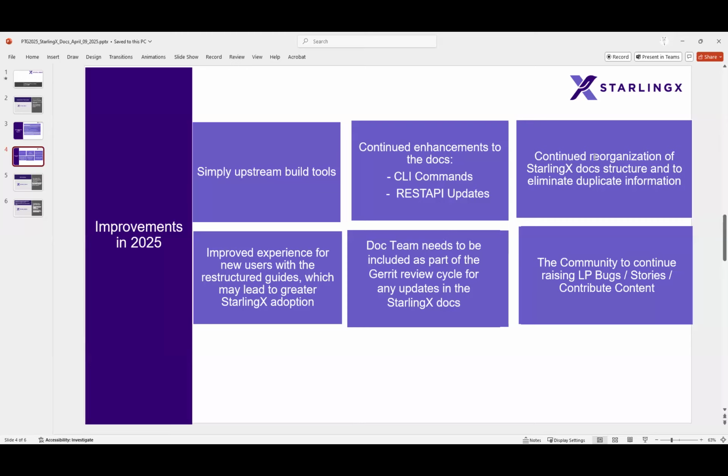There is some hope to look at reorganizing some of the StarlingX docs. We did some reorganization of one area, the security guide, and I think that was helpful. So we may look at the same sort of thing in some of the other guides.